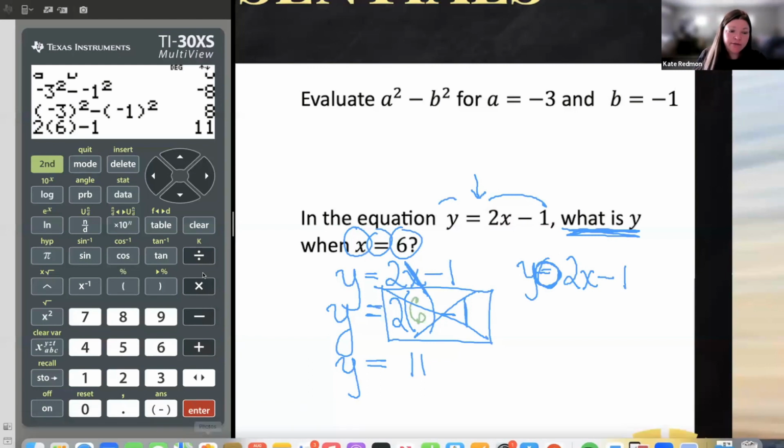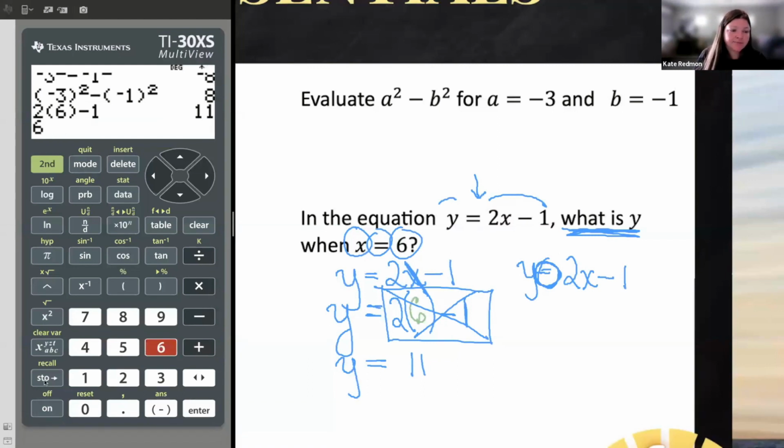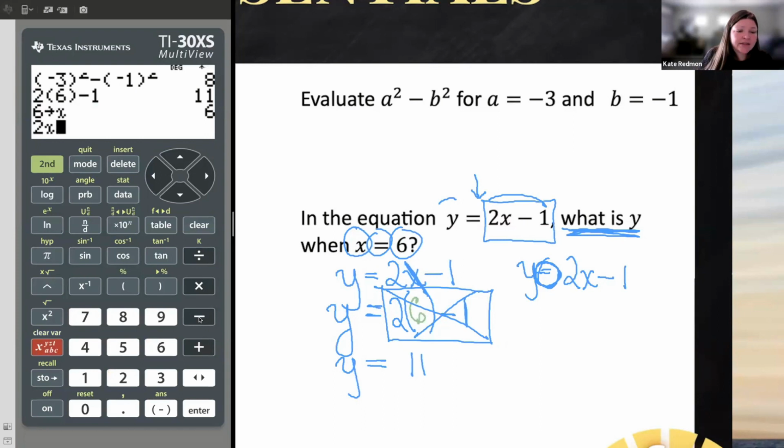So you could do it, but when you store that value of x, so we'll do 6 and we'll store it as x. Don't try to type in y equals 2x minus 1. Just put the expression part that has x in it. So 2x minus 1, and I can see that this whole thing comes to 11. I know that it's still equivalent because it was equivalent above, and I know to drop the left-hand side, the y, and I still get to y equals 11.